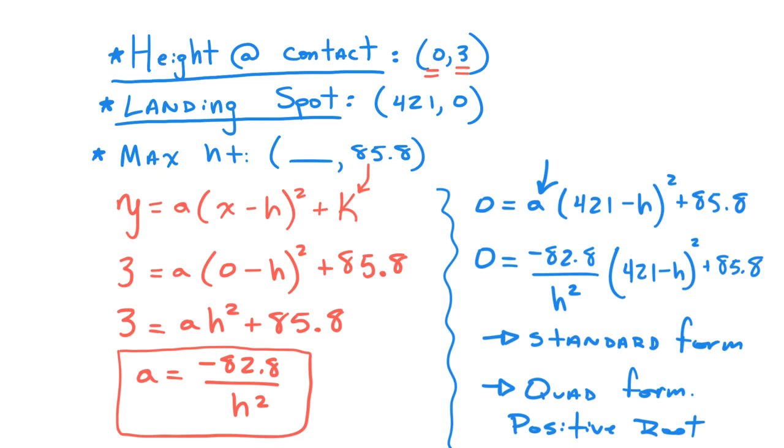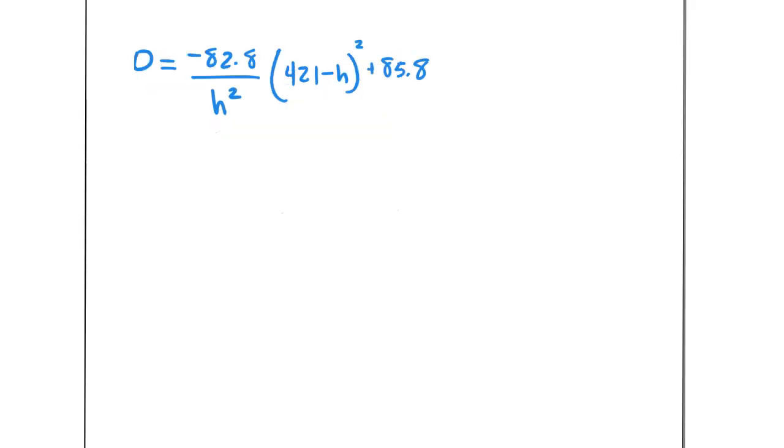This is the initial setup using those three values. Everyone will have that 0, 3. We'll all have that in common, but everything else should be different. This point was from your landing distance. You're given the vertex, but you're missing a component here. That's what really makes this problem very tricky. You're missing the x value. All of that StatCast website tells us is the maximum height. It doesn't tell us how far from home plate it is at that maximum height.